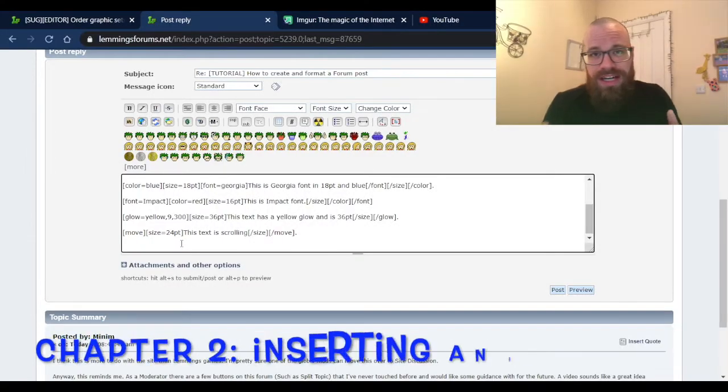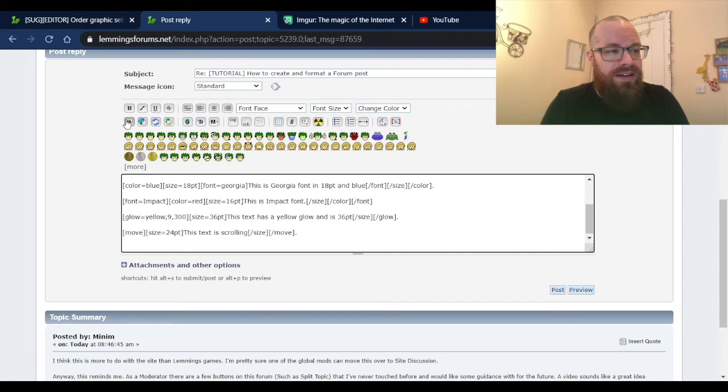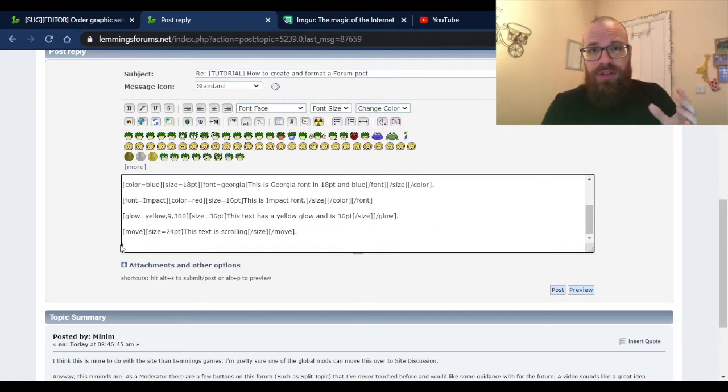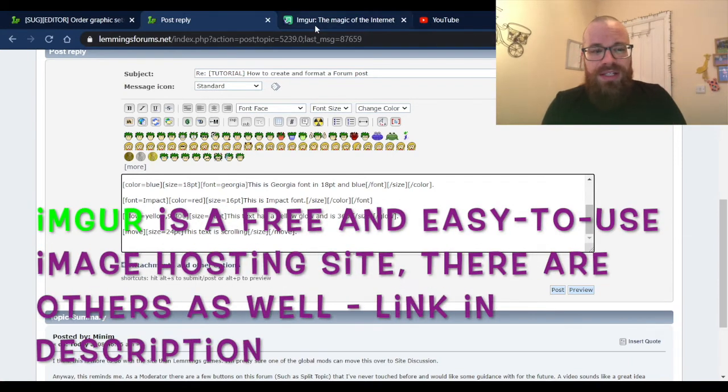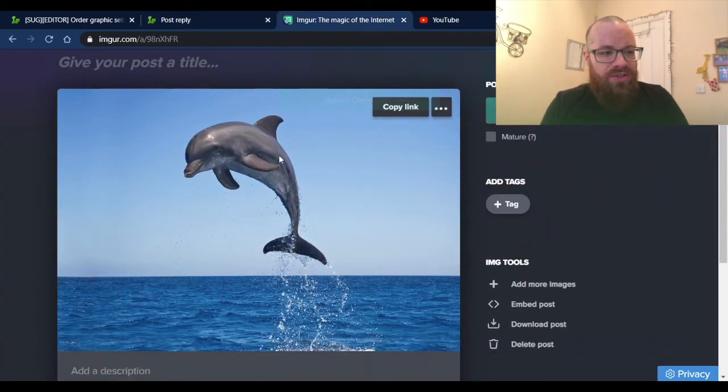So let's now look at how to insert a picture into a post. For that, if we go to this button here, insert image, and click that, it puts in the HTML tags for inserting an image. But to be honest with you, most image hosting sites will provide the links for you. They'll provide the tags and everything for you. So we're going to do it that way because I use Imgur and I find that it's the most useful way of doing it. So we'll go to Imgur, and I've got this image already preloaded.